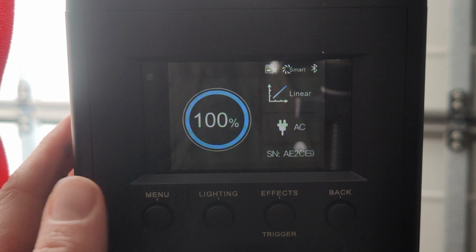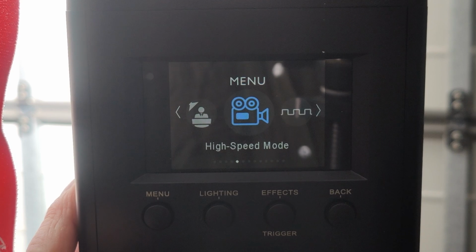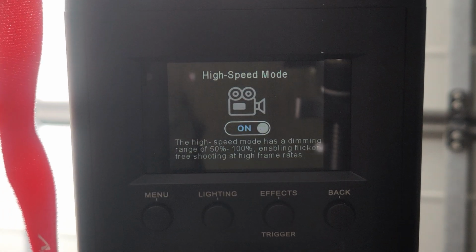All right, so what's changed? Aputure have put out a firmware update since to address this problem. With the new firmware, you go into the menu system and you'll see a picture of a camera with high speed mode. Click on that and you can turn the high speed mode on and off. Now, if you select on, this light is not just flicker-free at 1000 FPS, it is flicker-free at every single frame rate you can dial in. It doesn't matter what shutter speed you are shooting at. This light is now infinitely flicker-free, but it does come at a cost. You can't dim it below 50% brightness, which we'll talk about in a sec.